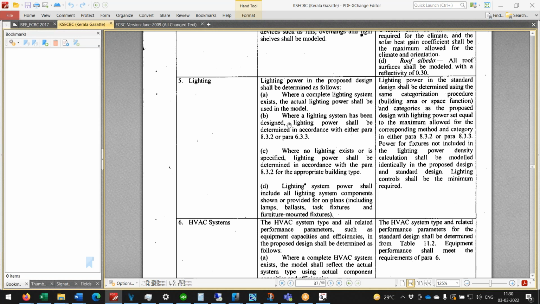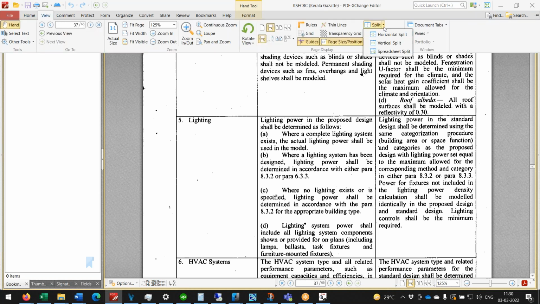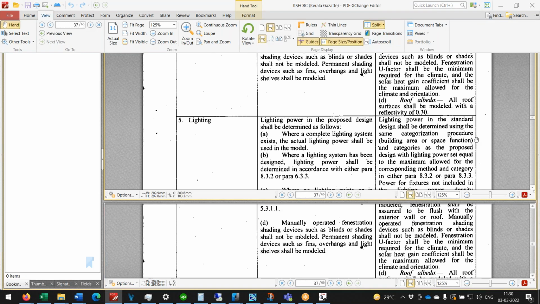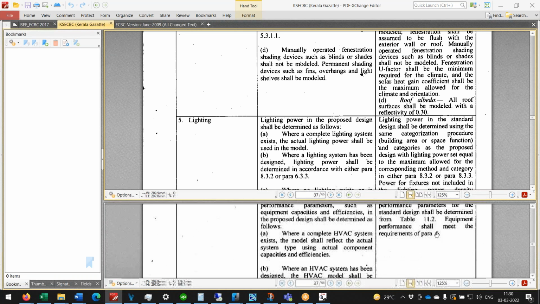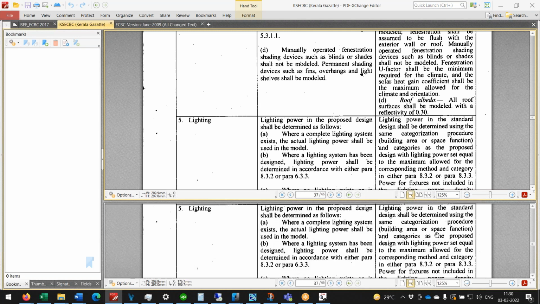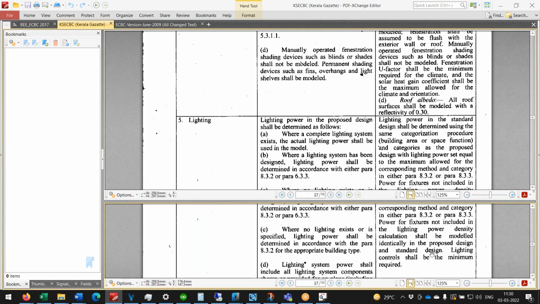I'm going to split this. Okay, we are in lighting. Lighting control shall be the minimum required.